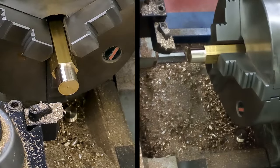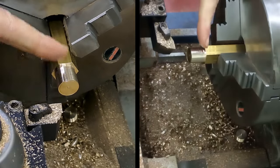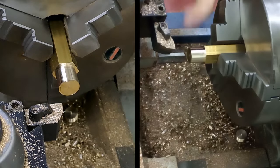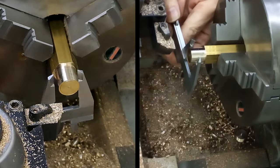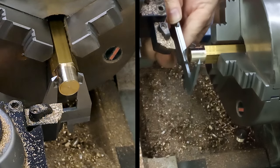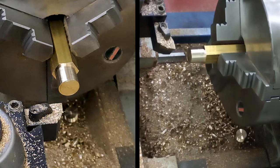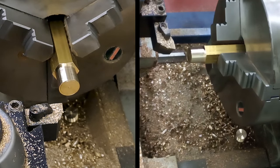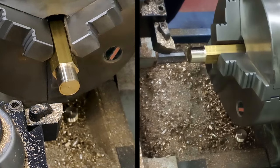You'll notice also I just took the very last bit of that cut to the final depth, and then I pulled out just to give me a nice square corner, and went back in just to make sure it was cleaned off, and then withdrew the tool. And we get a reasonable finish. We are at 16.7, 16.53, 16.54, 16.55. We're about 16.5. Yeah, that should see us.